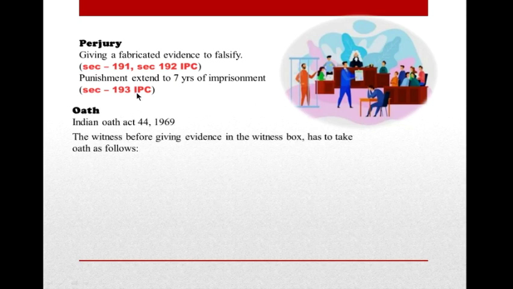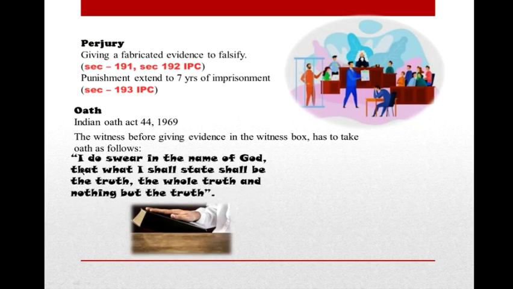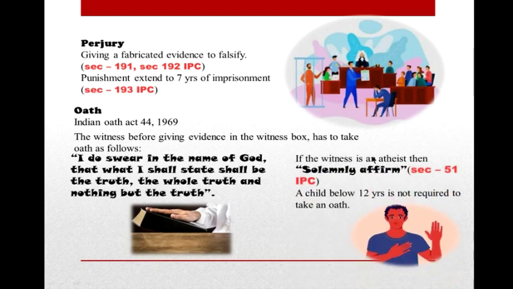Before giving any oral evidence, a person should take the oath. He takes the oath as, I do swear in the name of God that what I shall state shall be the truth, the whole truth, and nothing but the truth. But if he is an atheist, he doesn't believe in God, then he solemnly affirms. In Section 51 of IPC, if a child is below 12 years, it is not required to promise or take an oath, because it is believed that a child doesn't lie.